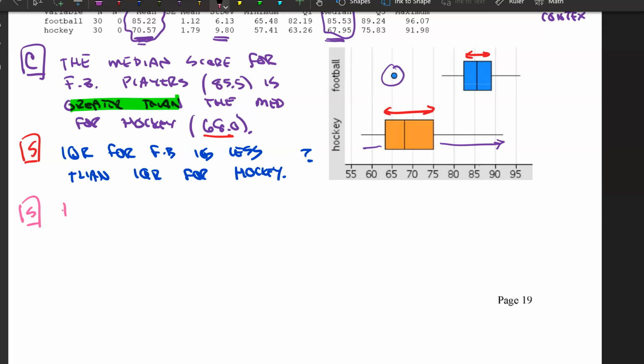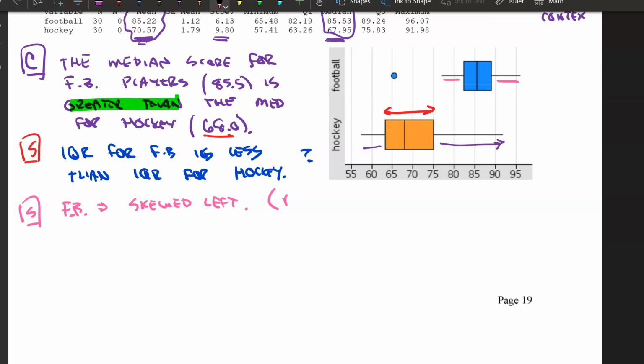Shape. Football. So what are we going to say here? What about the symmetry or skewness? If you look at these whiskers, you're going to say, oh, that's symmetric, but it does have an outlier. The nice thing about these outliers is you can visualize the whisker with and without the outlier. So this distribution is skewed left, period. Now, if you wanted to omit the outlier, it's approximately symmetric.